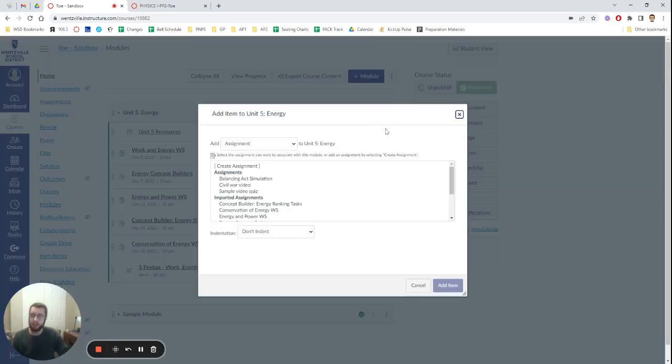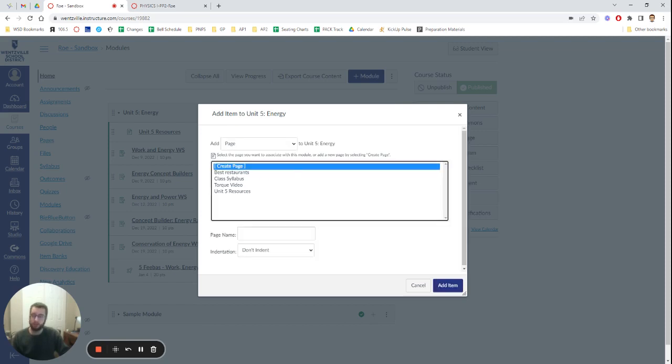So if we go back to looking at the things we can add to modules, pages are going to be for things that are not assignments, not quizzes, not files, not discussions, text editors, external URLs, or external tools. Pages are just kind of whatever outside of that. It's whatever you want them to be. It's literally just like a blank page that you can put whatever you want into.